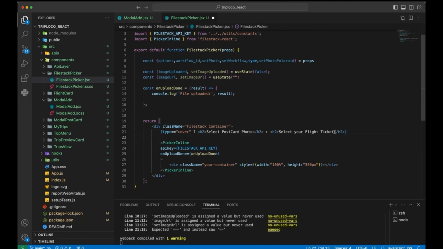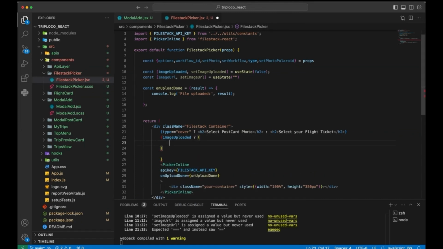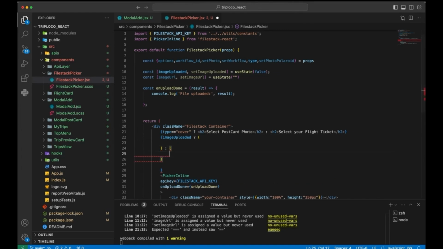If it has, I'm going to load this specific image using my CDN.